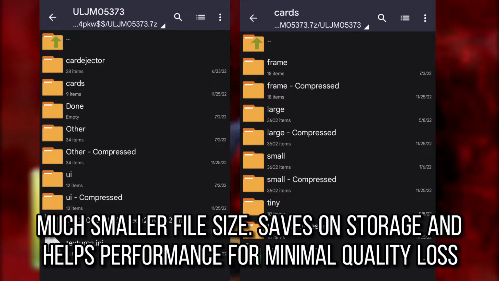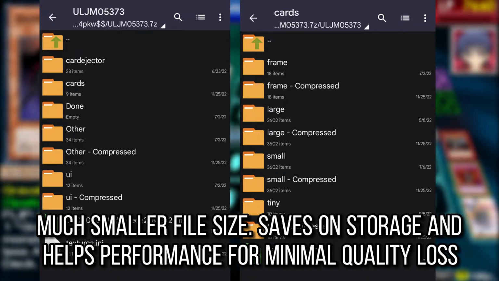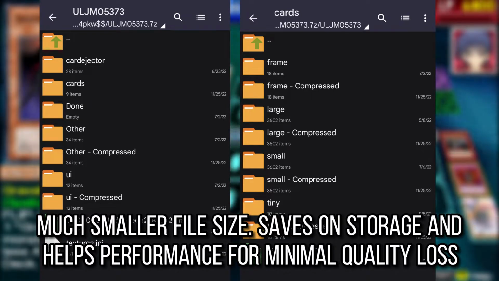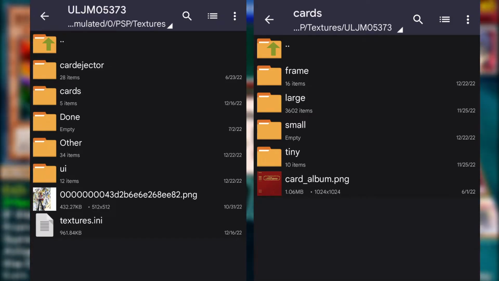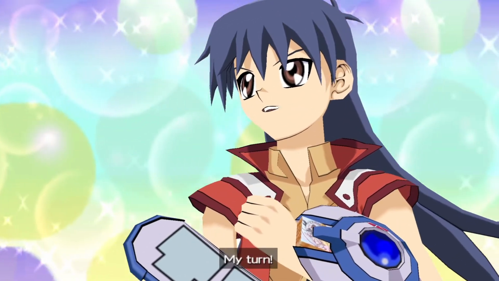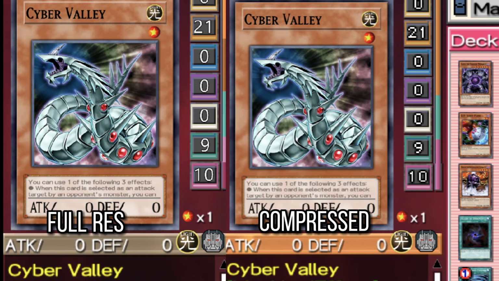These can be used if you just want to save some storage space, as it reduces the file size on a lot of the card images by a massive amount, or if you're running the game on a somewhat lower powered device that's maybe struggling a little bit to pull all of the high-res textures. To use the compressed files, simply delete the original files and then rename the compressed ones to remove the -compressed from the file name. And voila, you've just saved on a bunch of space. This is my go-to for that exact reason, and I really don't think you lose much in terms of quality, but check out this side-by-side to compare for yourself.